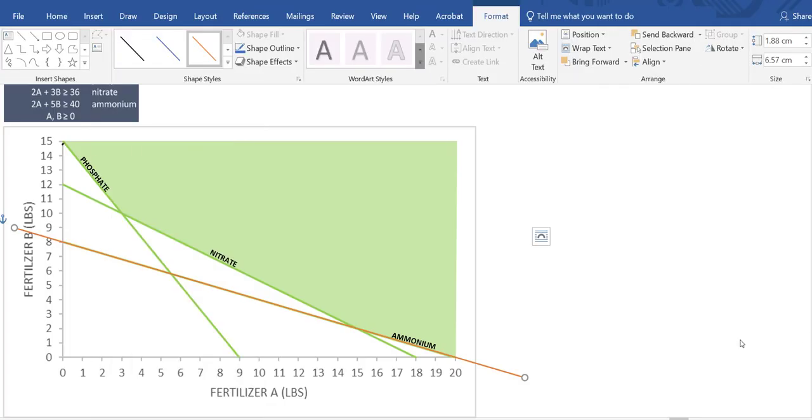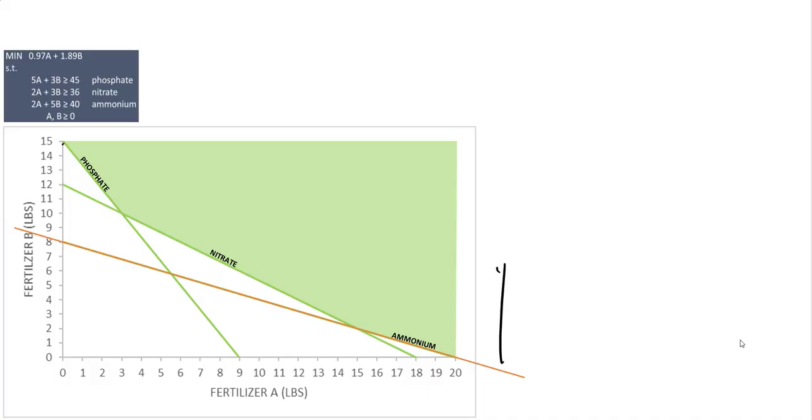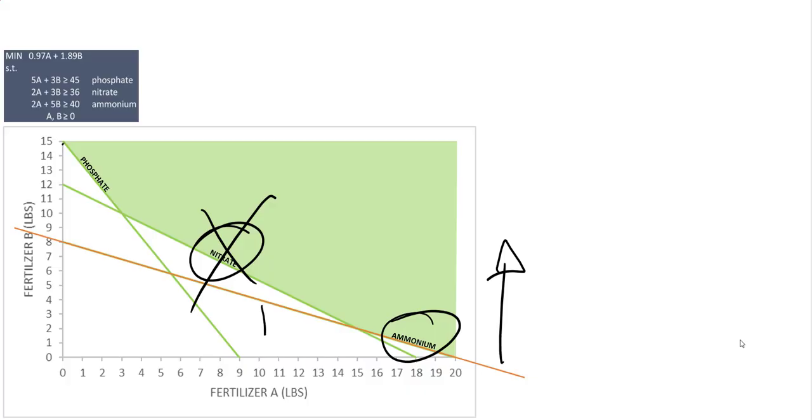And again, we've seen that what should happen is as I move the line one way, so say I move it up, once I move it one way, I'm going to eliminate one of the two current binding constraints. Again, I don't know which one that is right now, but say it eliminates nitrate. And then as I move it the other way down, it should eliminate the other current binding constraint. That's one nice double check I have to make sure that I do the work properly.